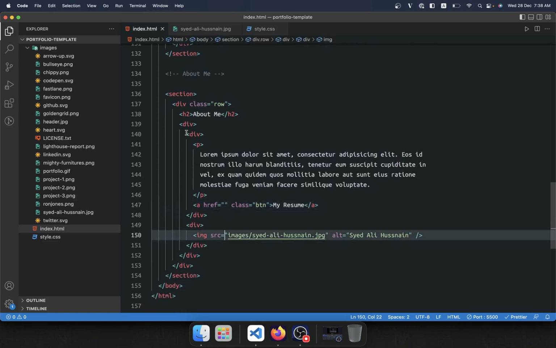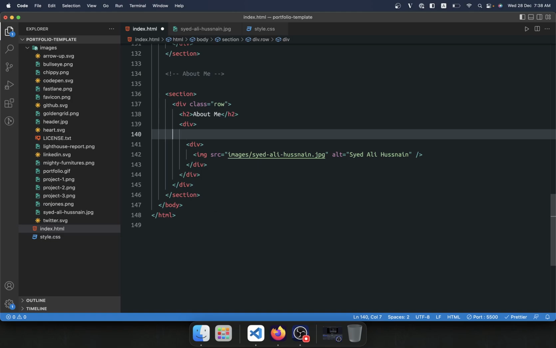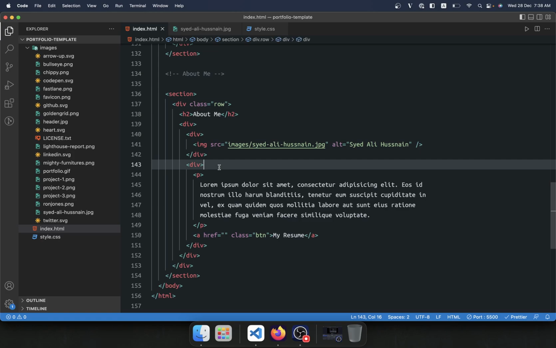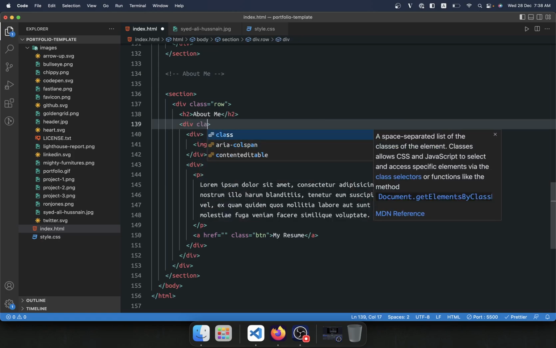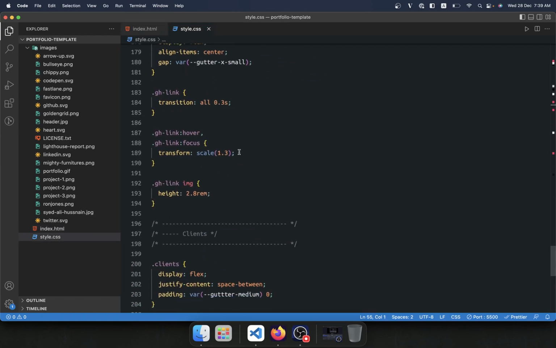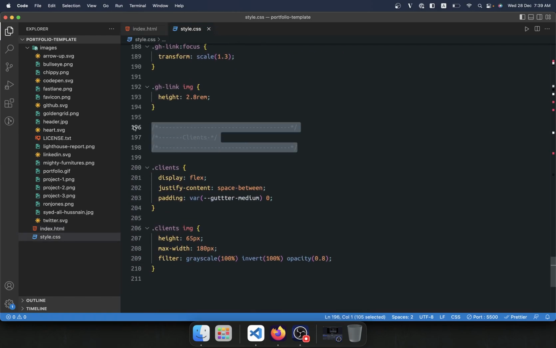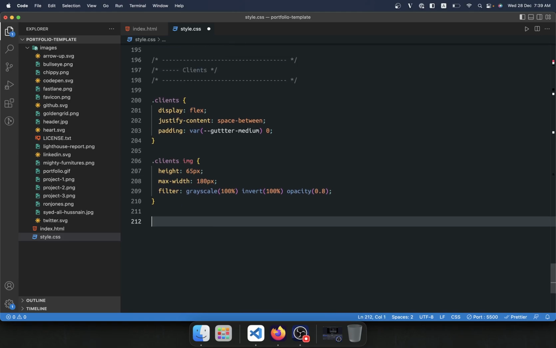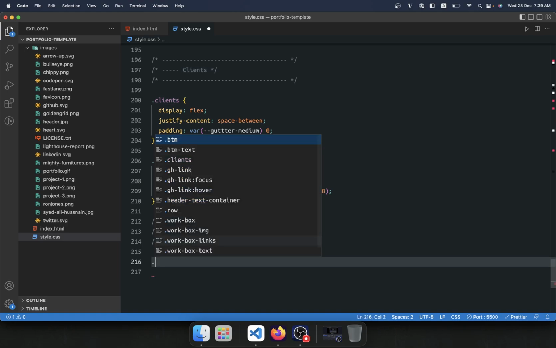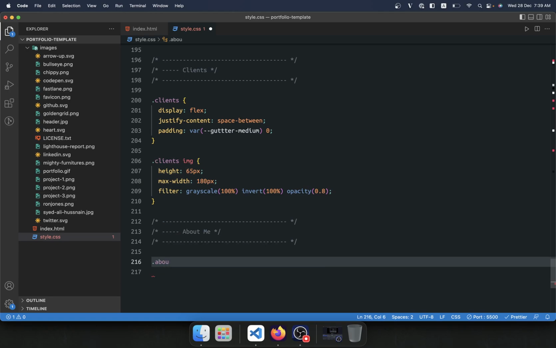And we actually want this text to come later, and I'm gonna give this a class of about, and then inside of our CSS I'll create a new section. So I'll start off by pasting this comment here. I'm gonna update this to about me, and then here I'm gonna say about.